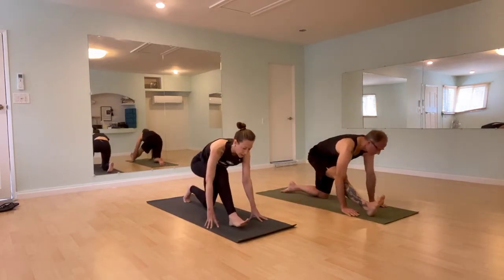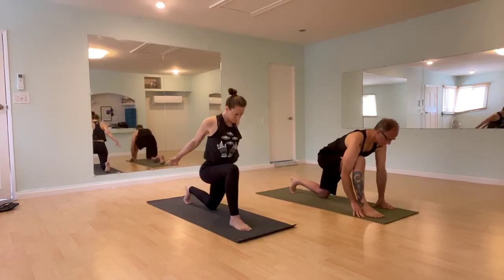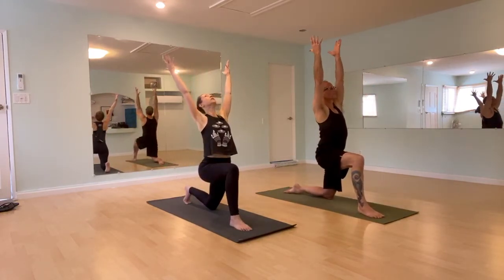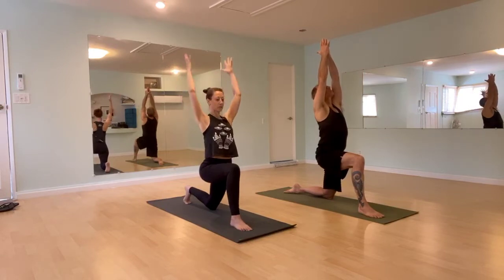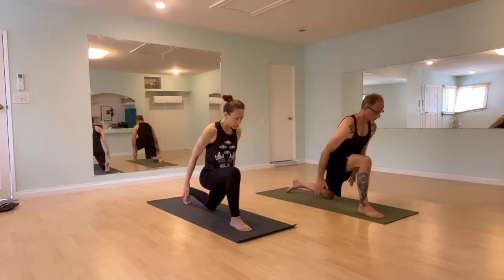Return to your lunge, back toe tucked. Make sure your right knee is over your ankle. Take an inhale, sweep the arms high, reach up, gaze up. On exhale, sweep your fingertips back, lightly lift your left knee off of the ground.